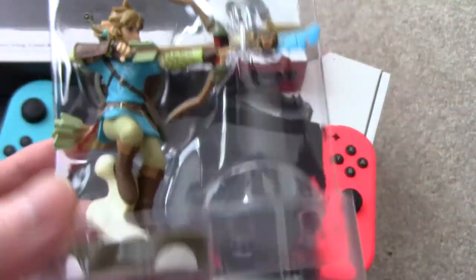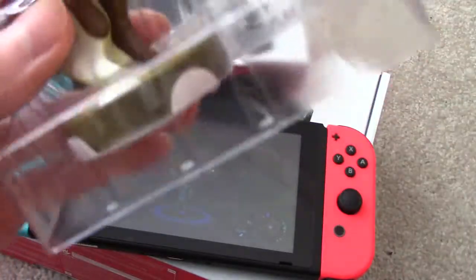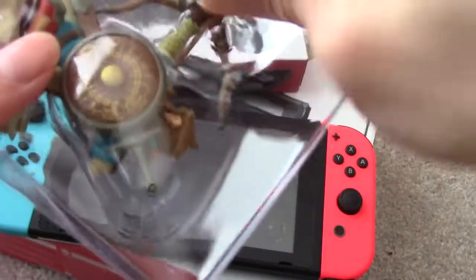So, when you buy an amiibo, there's this piece that they put on it so it prevents you from just keeping it in the box, but let's untie this. These are bigger than the other ones. They're also a little bit more expensive, but they're way more detailed if you look at this.